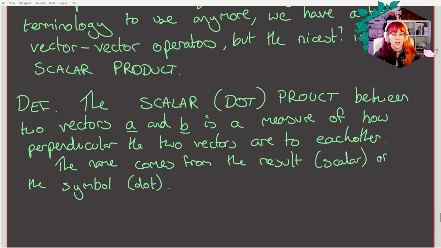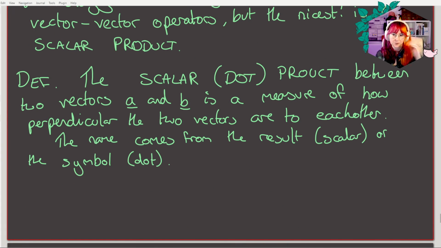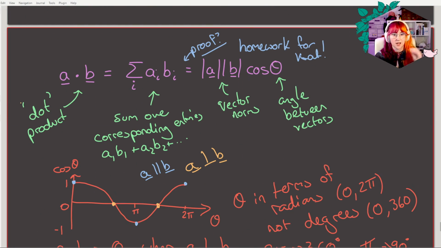That's really useful as well when we think about dot products. So the dot product is the measure of the angle between 2 vectors. And it's computed, either the dot product or the scalar product, by summing the products of the elements, or taking this equation where you multiply the norms by the cosine of the angle between the two vectors. It is biggest when they are parallel and smallest when they are perpendicular. It's actually 0 when they are perpendicular.